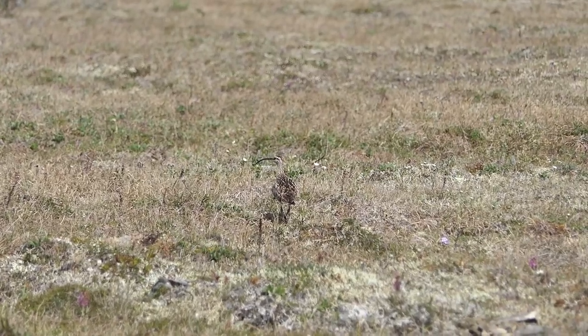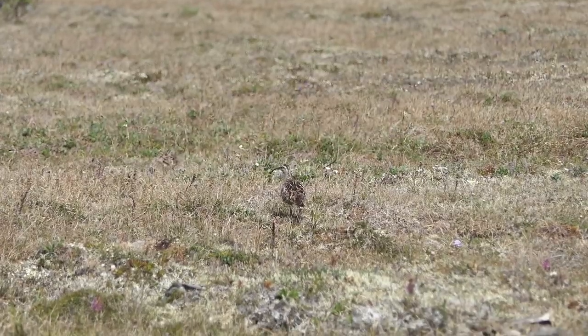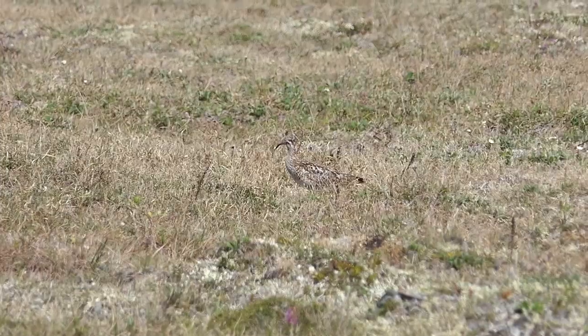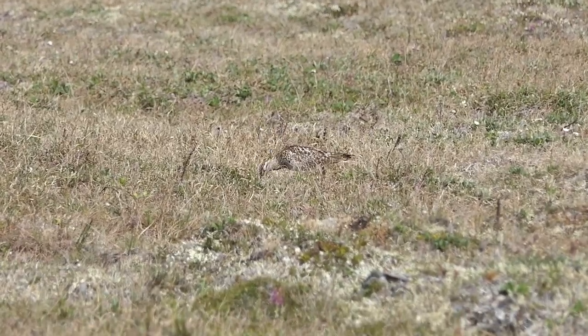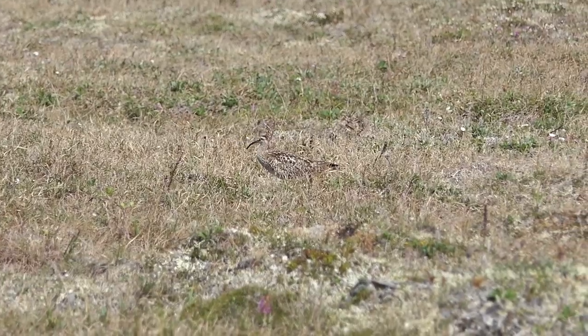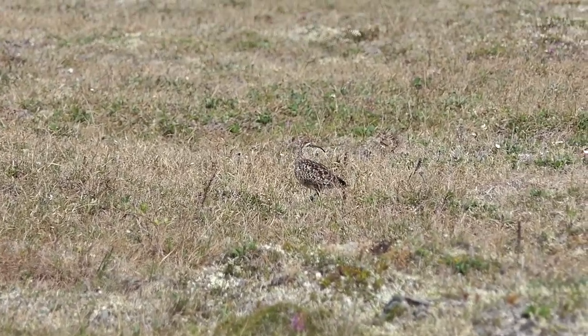All of this adds up to a rare and unusual bird, and while some of its mystery is beginning to be understood, it remains one of the most enigmatic of birds. While half the fun is in the search, the satisfaction for us comes from seeing, photographing, and understanding what the bristle-thighed curlew is all about.